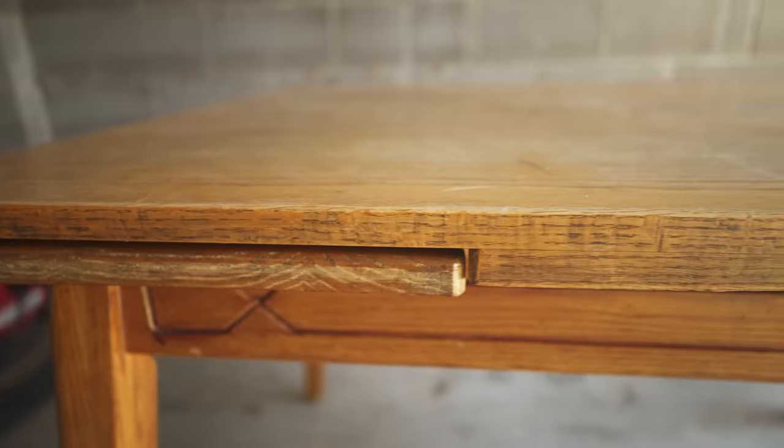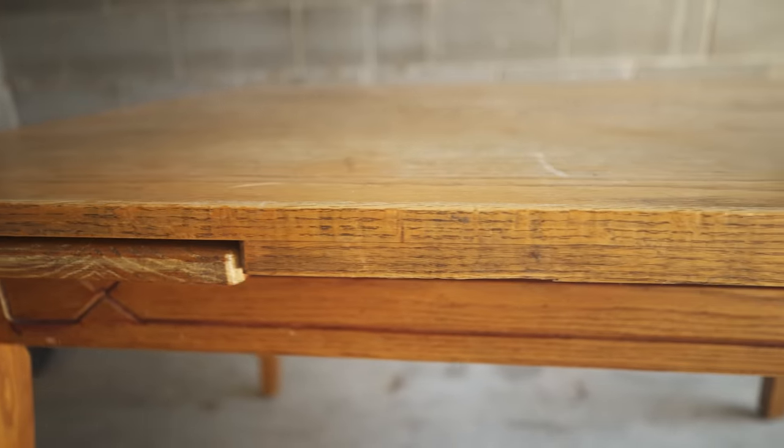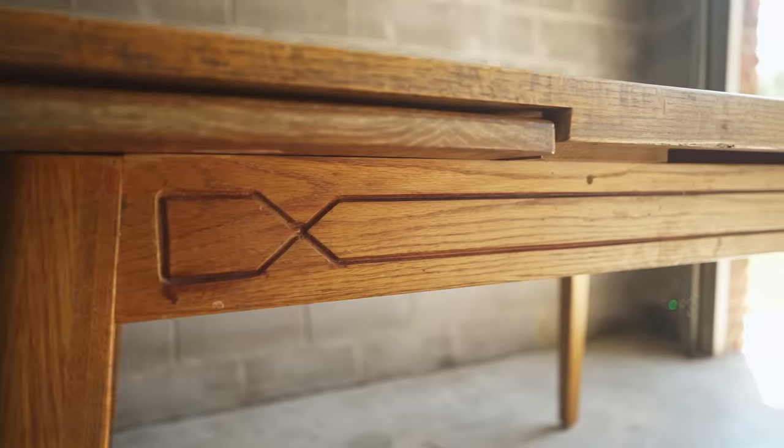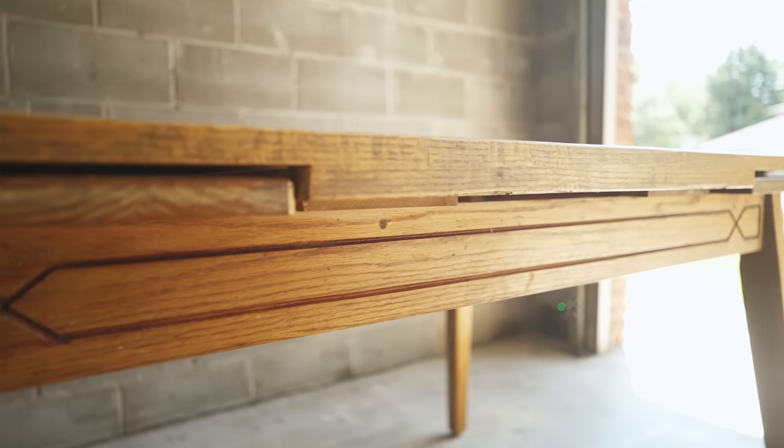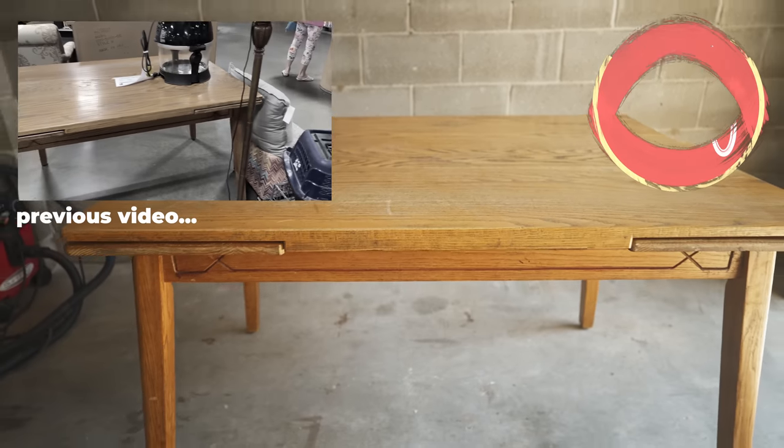It has been about 4 months since Neiman and I moved into this house, and we've gone that long without a kitchen table in our house. We finally found one a couple of months ago on one of our most epic thrift shop days, I guess you could say. We went to a ton of thrift stores. You can catch that video up here. And we ended up finding this table at a Goodwill for just $40.